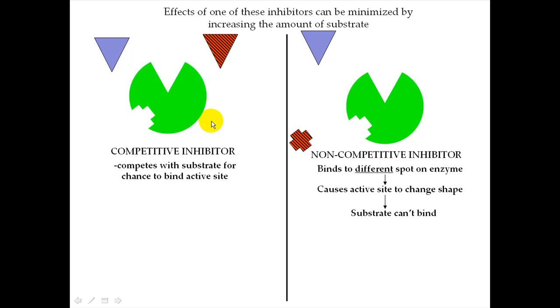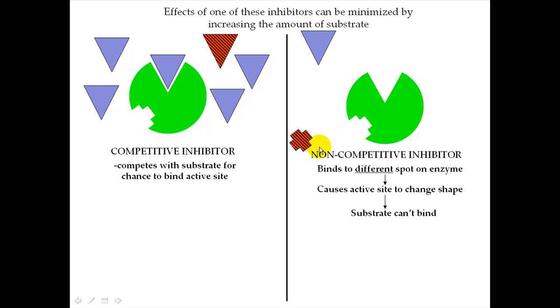What if you end up just jacking up the amount of substrate? Now you just increased the chances that the chemical reaction will occur because there's a lot more substrate, meaning there's a lot better chance that one of them will get to the enzyme before the inhibitor does. So basically, if what you have is a competitive inhibitor, then you can get your chemical reaction back by just adding a lot more substrate.